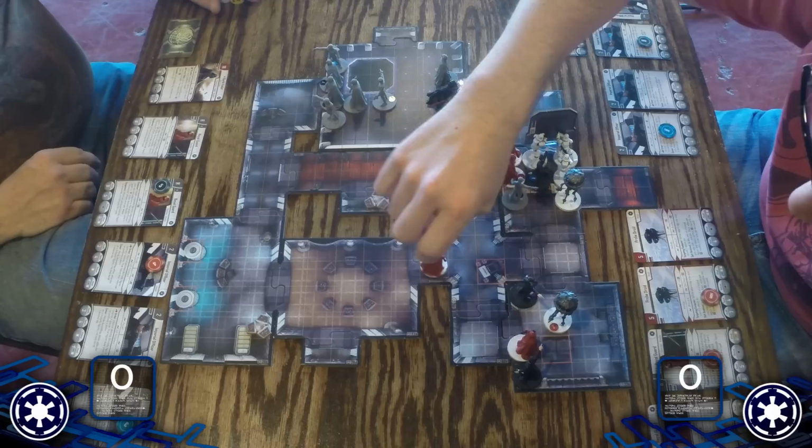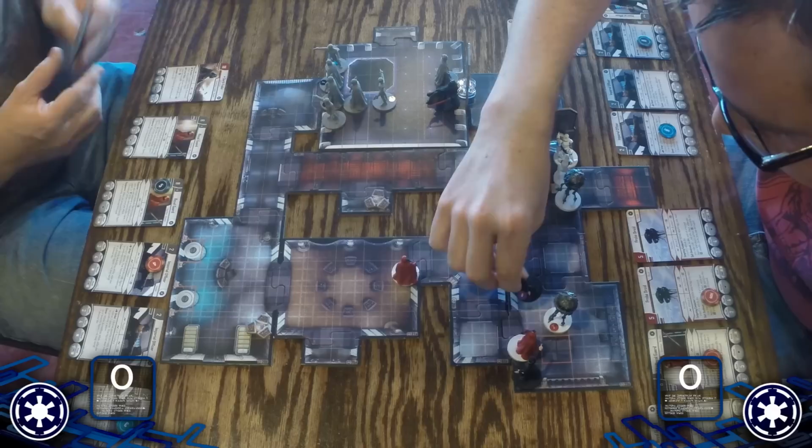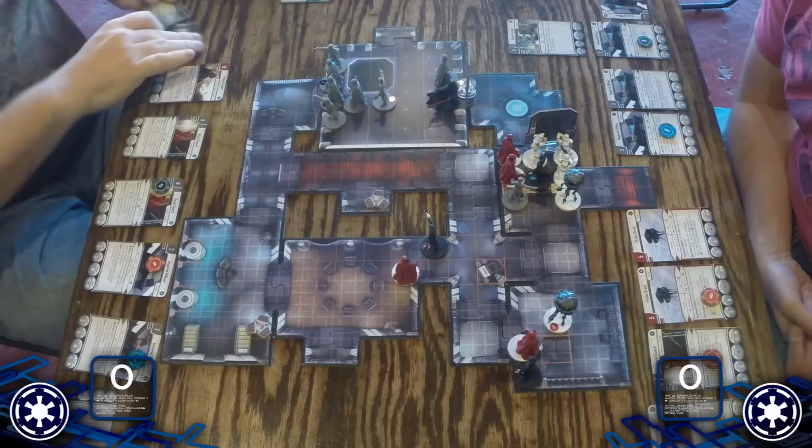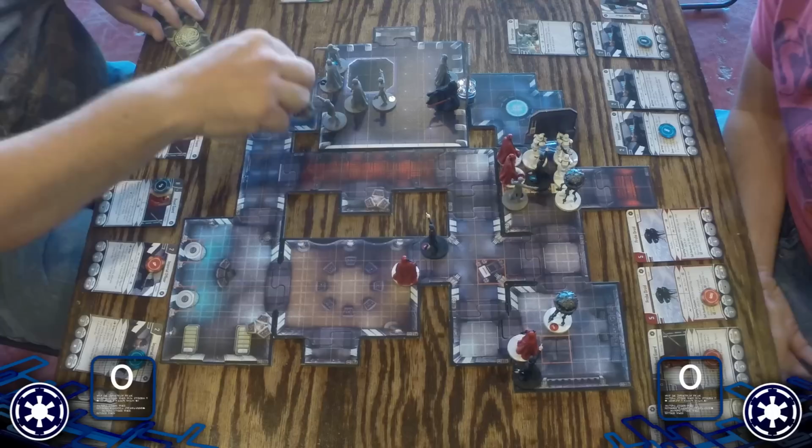Seems okay. And on the right there, we have Ian Schaffer. Ian's running a Stormtrooper squadron, a set of four officers. Officers seem to be okay these days. Two elite probe droids and two regular Royal Guards. So he's not running any fancy, unique dudes. He's just running a bunch of dudes. And he has nine deployment cards. That's a lot versus Dennis's six.